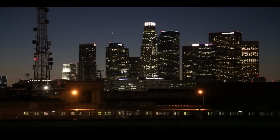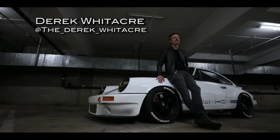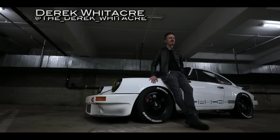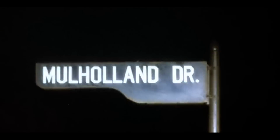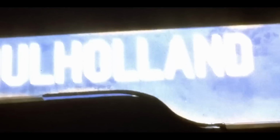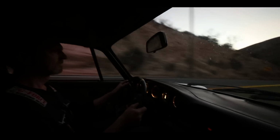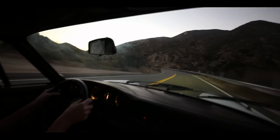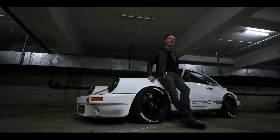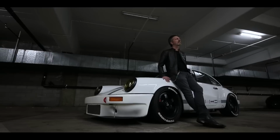Oh, Mulholland completely influenced how I saw driving. Cutting your teeth on Mulholland Drive many years ago. I don't do that anymore. Cutting your teeth on the old race course with the guys who used to race up there, it definitely pushes you to start replacing things and just making it a hardcore canyon carver. I don't even know what I'm talking about. Yeah, it influenced me. I just wanted to go fast.